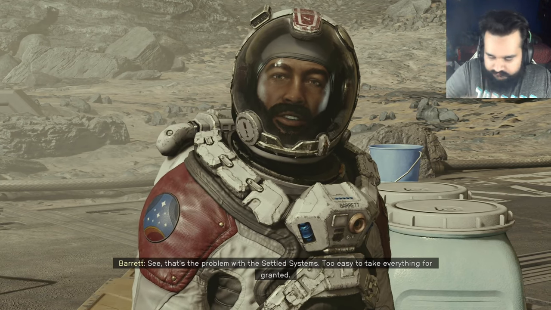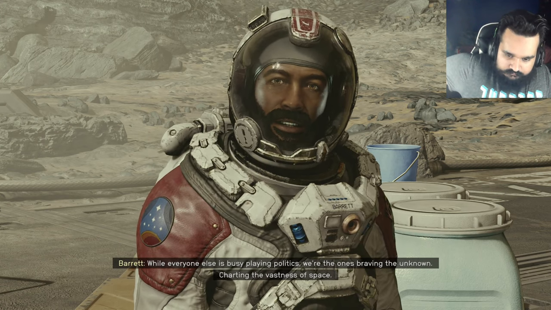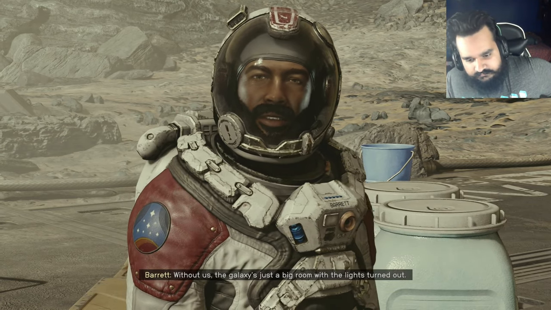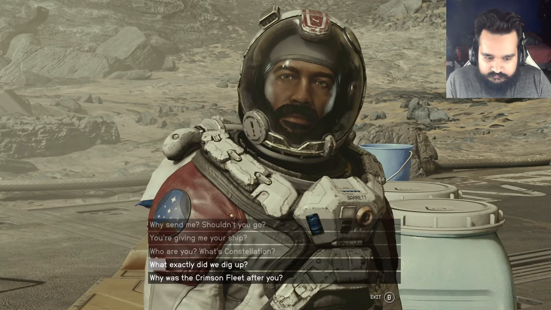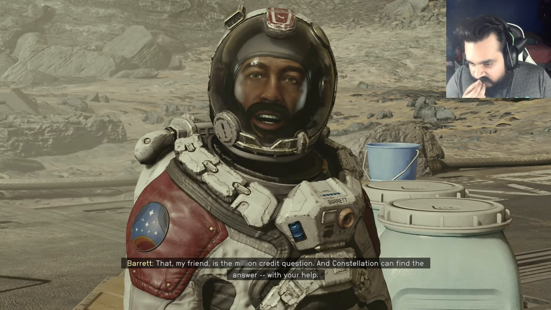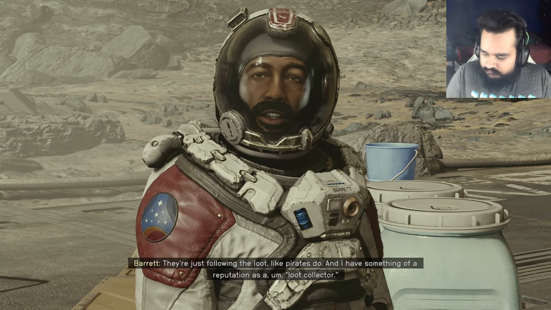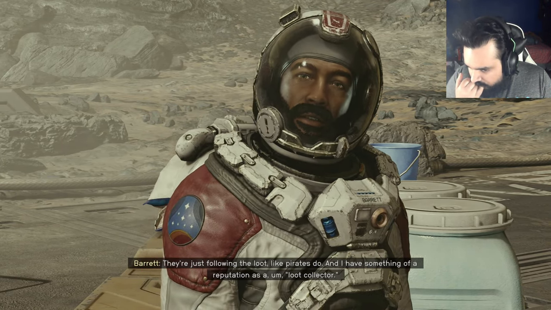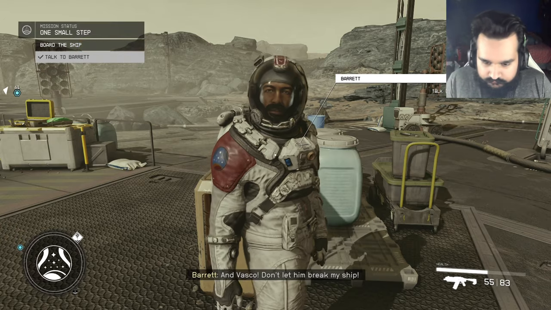See, that's the problem with the settled systems. Too easy to take everything for granted. While everyone else is busy playing politics, we're the ones braving the unknown, charting the vastness of space. Without us, the galaxy is just a big room with the lights turned out. That, my friend, is the million-credit question. And Constellation can find the answer with your help. They're just following the loot, like pirates do. And I have something of a reputation as a loot collector. All right. And Vasco, don't let him break my ship.